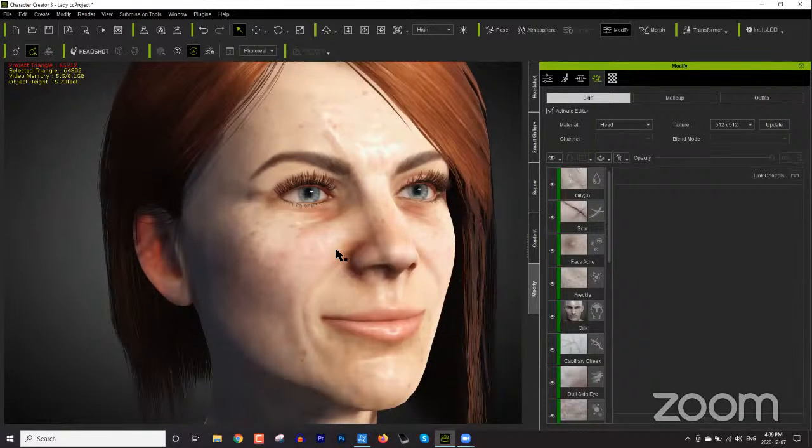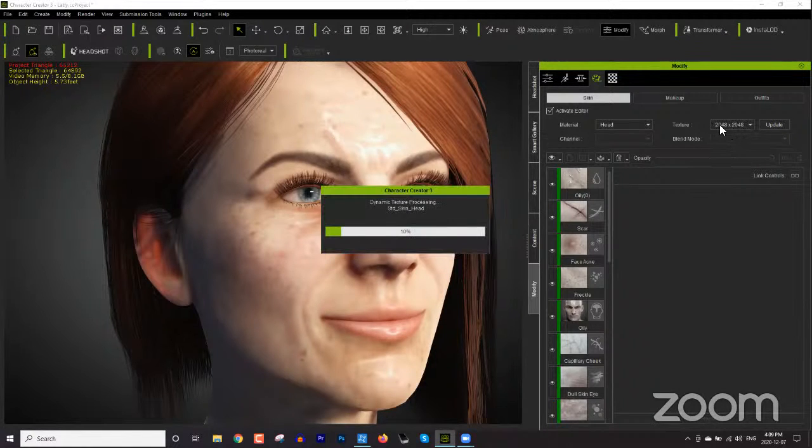But again, if you're just adding stuff and you want it to add quicker and you want faster performance, then it's often recommended to use your texture map at maybe not 512, maybe even 1024. But I find that 2048 is okay with my processor. I have a 1070 GTX NVIDIA, so it's not crazy good, but not crazy bad either.